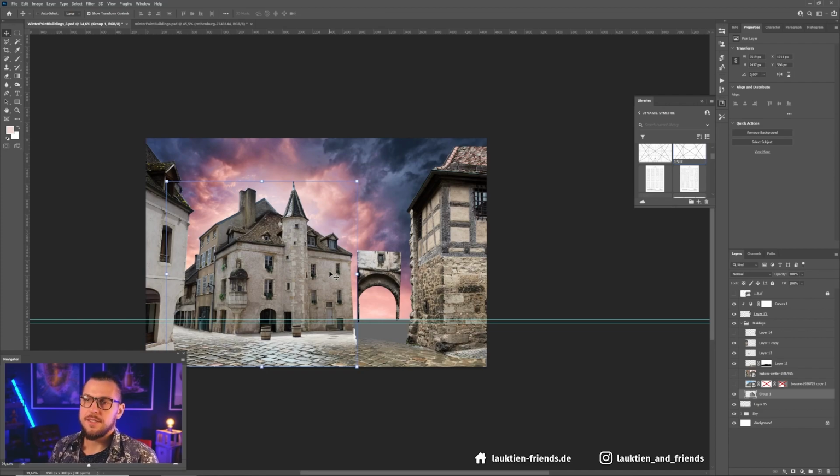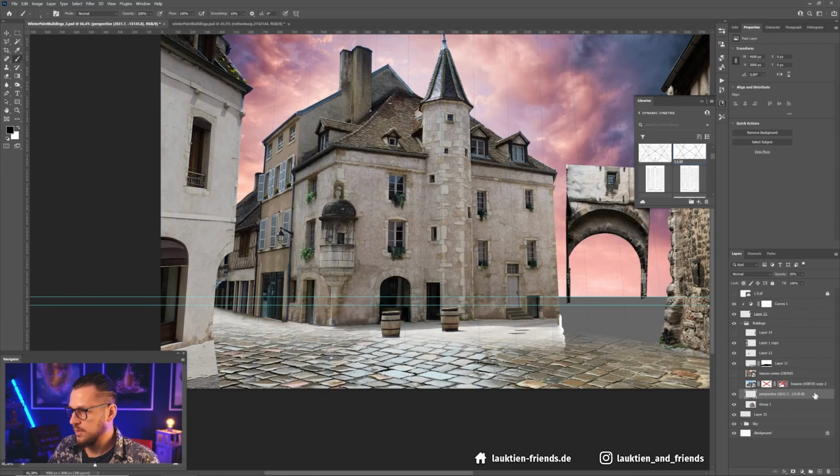Before I can edit this perspectively, I will need to have a grid for these perspective lines. And I will take this one as an origin, and I will try to adapt the perspective of this very building in the middle and apply it on the other buildings that I will put into the scene.